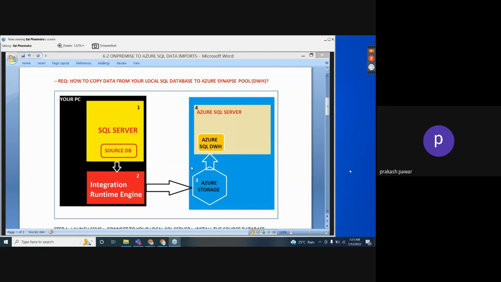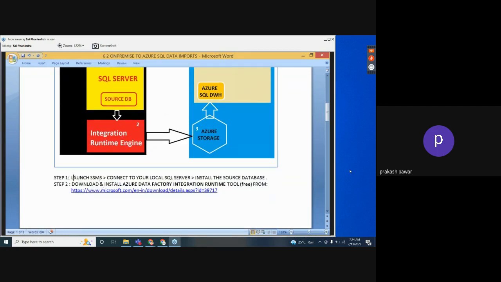Firstly, you already have SQL service, so you launch SSMS to connect to the service. Then you configure the source database. Install the source database. You'll be receiving one SQL file.